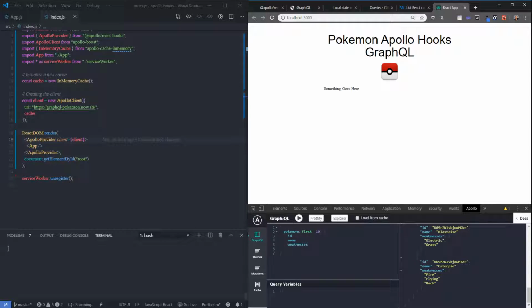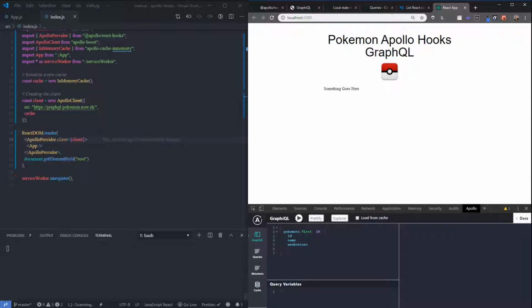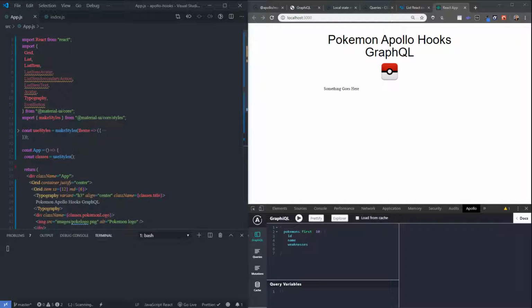So we got it back here. Also, when you are using Apollo client to handle your local state and your cache, no problem. You can view that here, and it will show up. Your queries and mutations and all your data will show up over here.